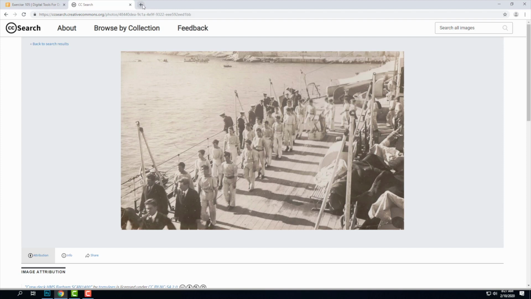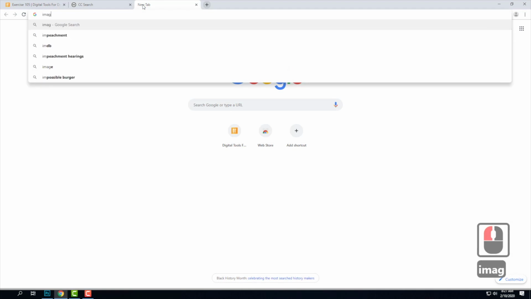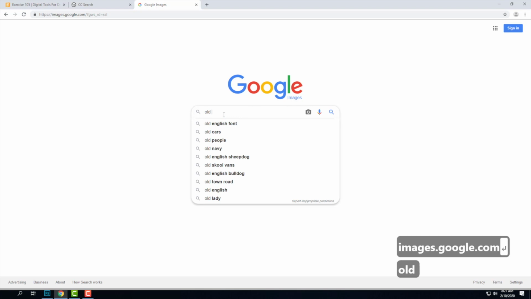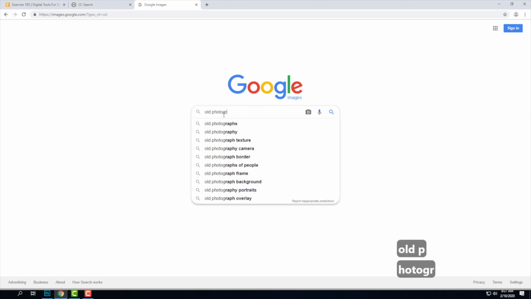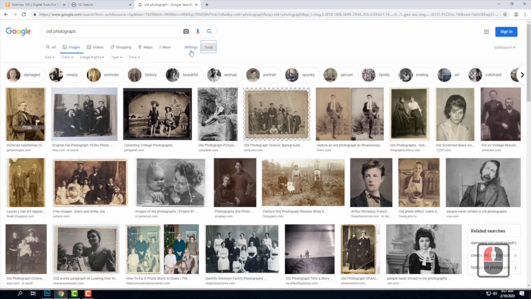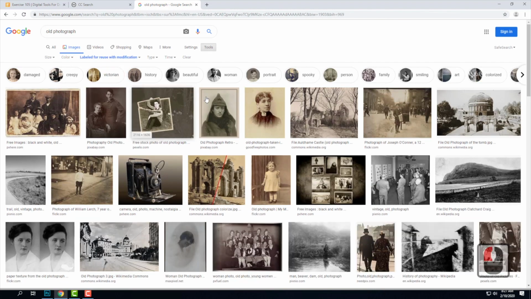Classic. So the alternative would be to Google image search. I think if you broke Google, I'd be impressed. Let's put it that way. But if you're doing a Google image search here, and you say old photograph, these aren't necessarily Creative Commons licensed images, but you can go into your tools here. If you click on this tools button, you could go to usage rights, and this is where you can choose something labeled for reuse with modification. That's what you're doing. You're reusing it with modification, and that way you're actually allowed to play around with this.